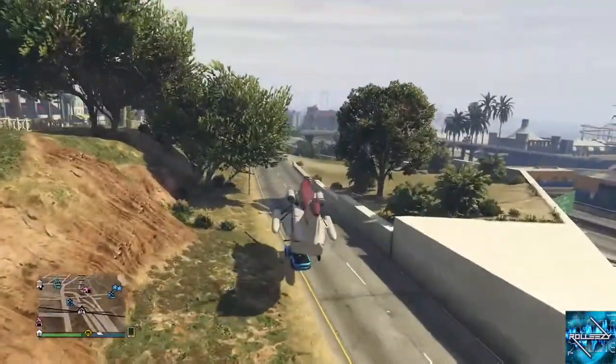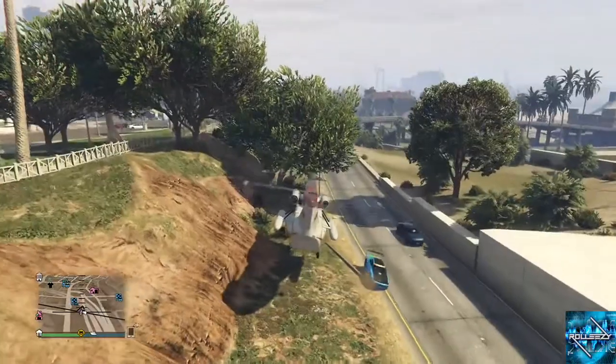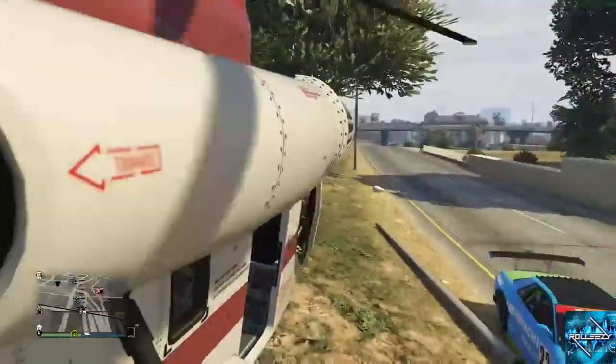And I'm gonna latch on any second now. There we go. Pick it up and then simply just drop it back down. And that's it. It's unbricked just like that. Very, very simple method. And if you have a cargo bob already, it's perfect for you.